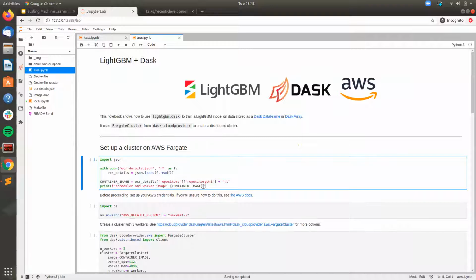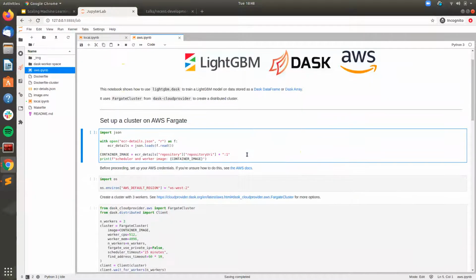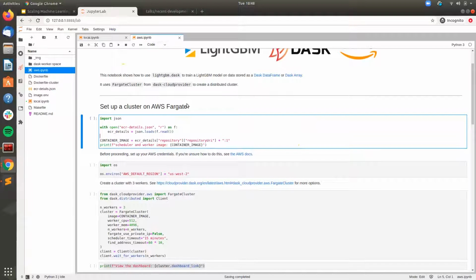I'm going to show you two examples here. One of them takes a little bit longer to set up, so I'm going to get the AWS example started, show you some stuff on localhost, and then we'll go back to AWS. In this example, I'm going to use a project called Dask Cloud Provider. Dask Cloud Provider is a library with a collection of helper functions and classes for setting up a Dask cluster on different public clouds. The last time I checked, they had support for AWS, Azure, Google Cloud, and DigitalOcean, and I think they're adding more all the time.